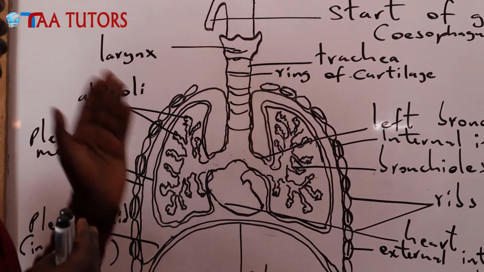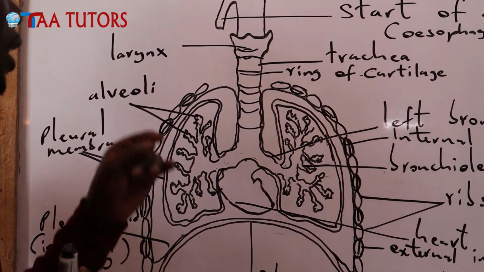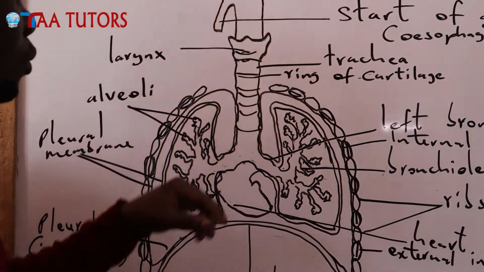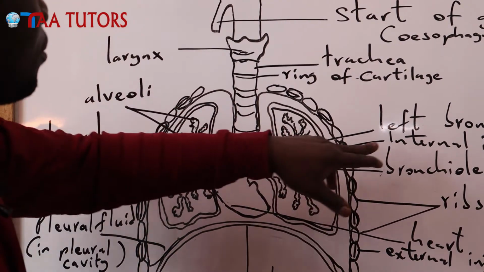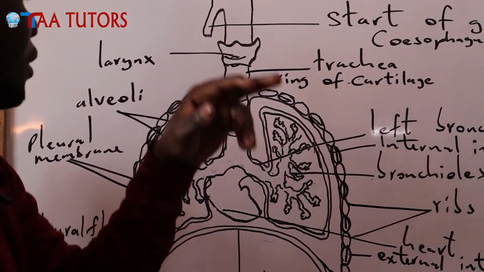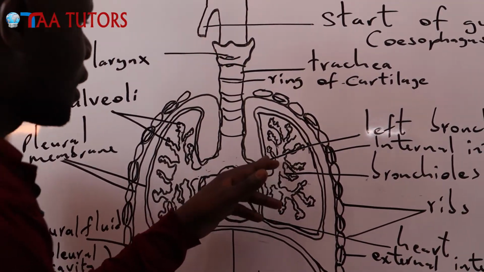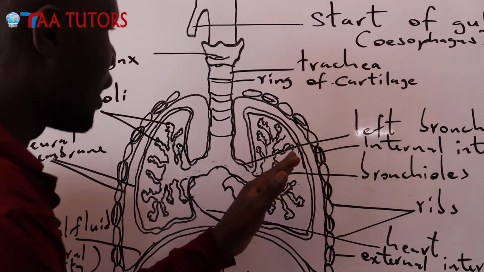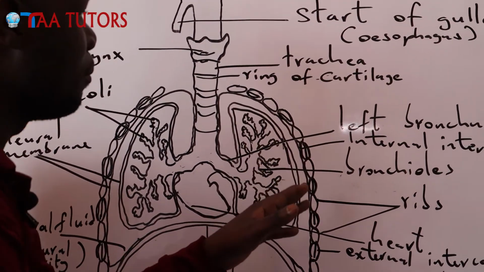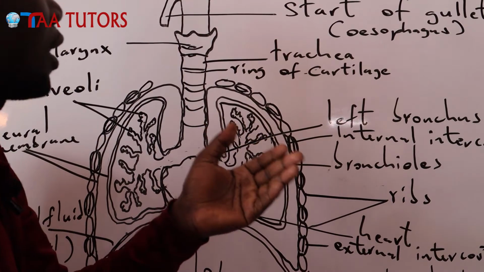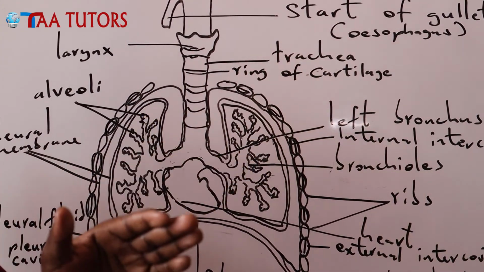All the time the trachea is open so that the gas can keep on moving in. So these rings are continuous up to the bronchus. Now the bronchus branches when it has reached the lungs, so that we have got small bronchioles. Along the bronchioles, the gas exchange can start taking place.